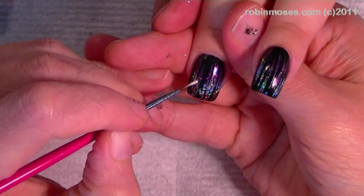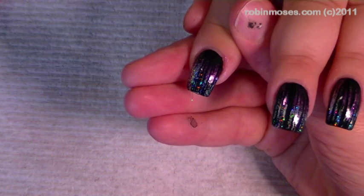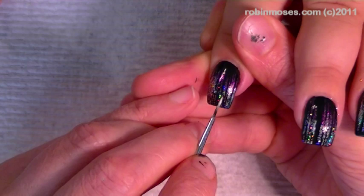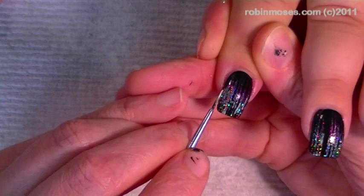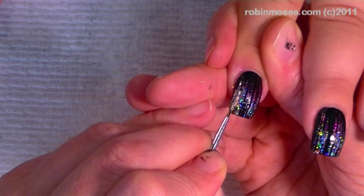Now I'm going in with the best glue ever one more time and through certain areas I'm just going to put little tiny dots through the center of the nail. I'm going in like this, going down — see where I don't have a lot of line structure right here, I'm going to go in and make myself a line here and next to it like this.